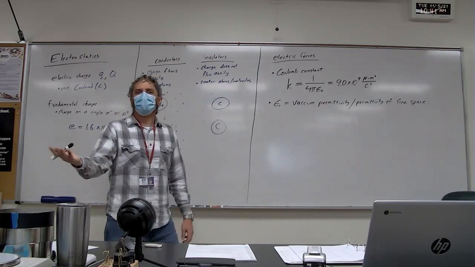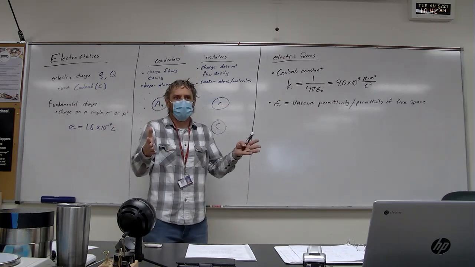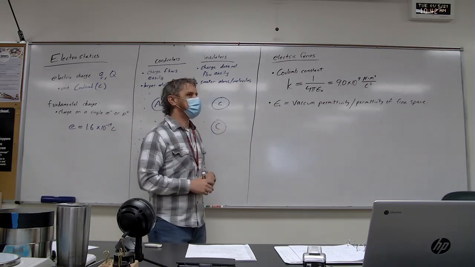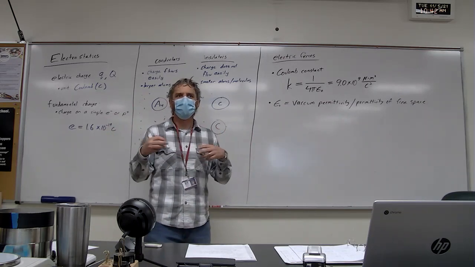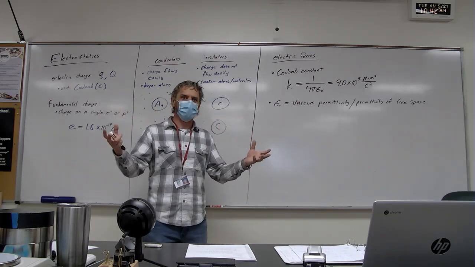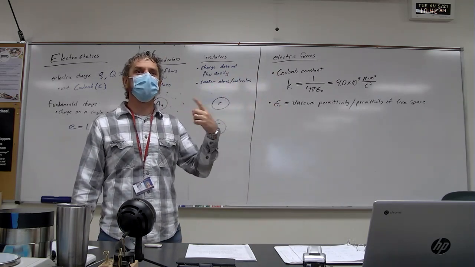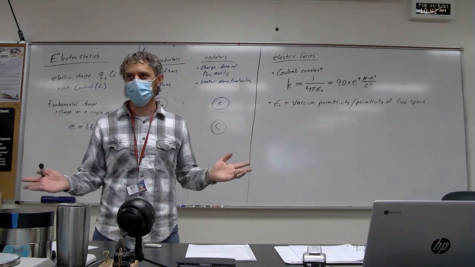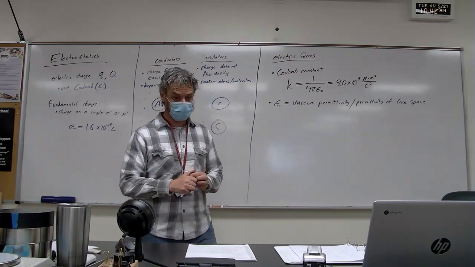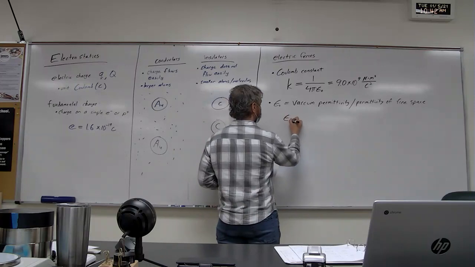Because of his work, he got the unit for capacitance named after him. Capacitance is literally how much charge you can store. You can think of it kind of like a battery: you store charge on a capacitor, and that charge creates electric fields in space. So permittivity is measured in farads per meter, farads being the unit for capacitance. That will make a lot more sense once we start learning about capacitors and capacitance. But anyway, epsilon naught has a value.